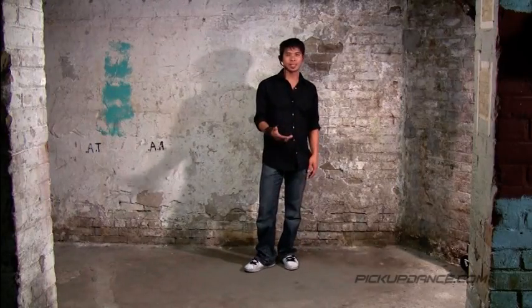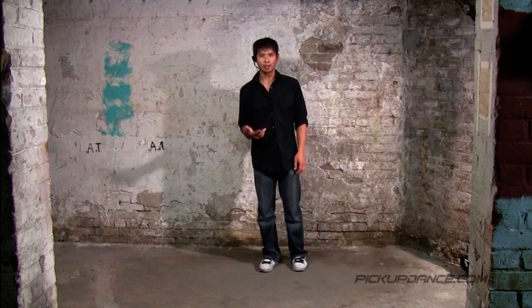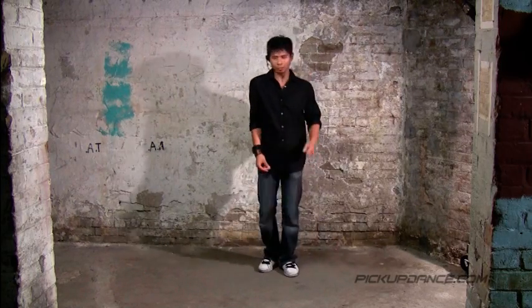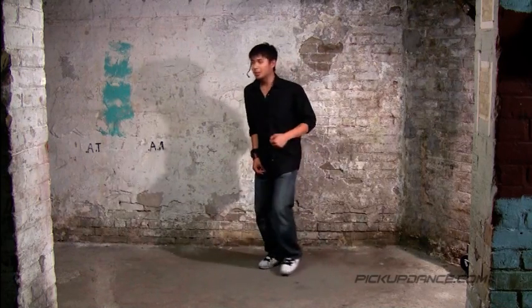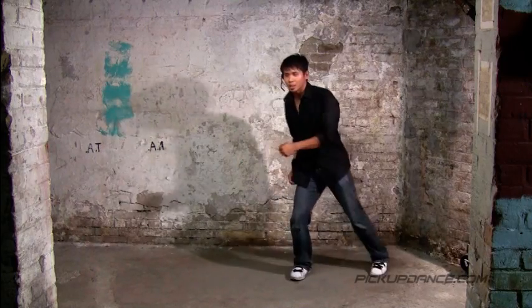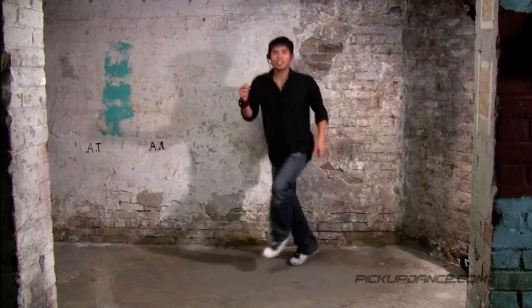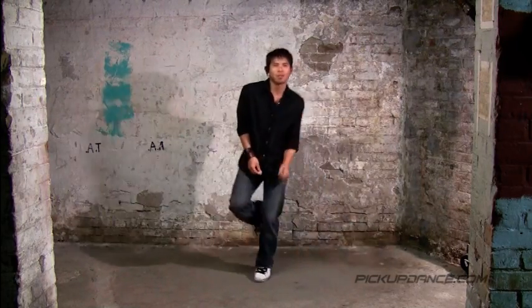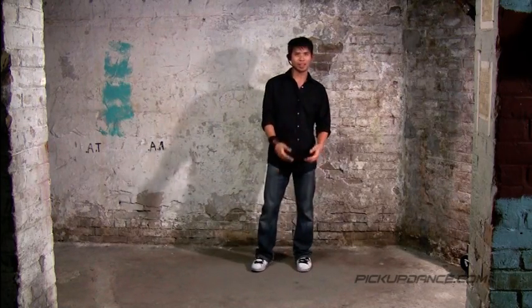This next move is called Sidesteps. It's one of my favorite moves because there's a lot of movement in it and it's pretty funky. It looks like this. Pretty simple to start, but later when we revisit the move, we can create a lot more movement, crossing over, maybe even making a bit of a jumping movement into it. But first, the simple method.